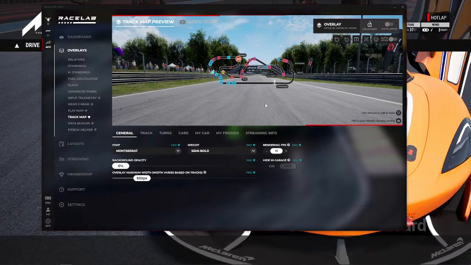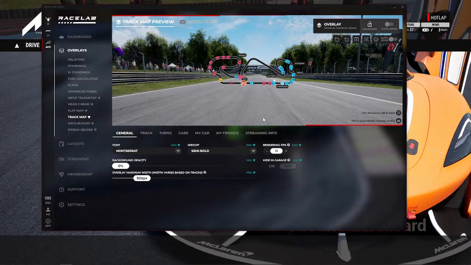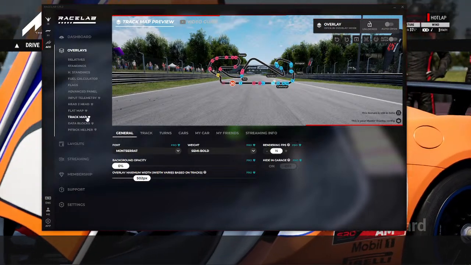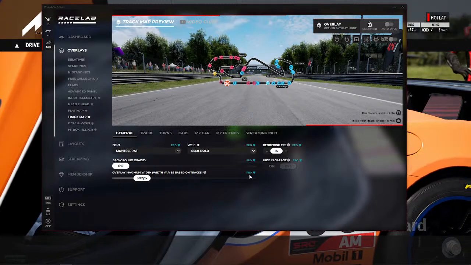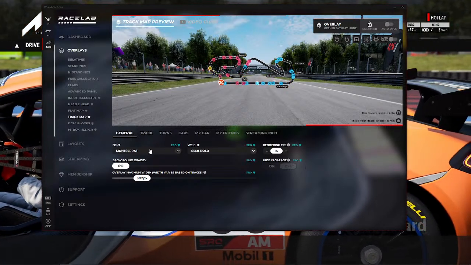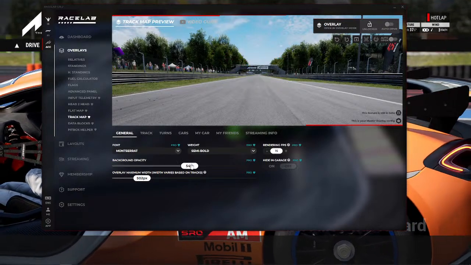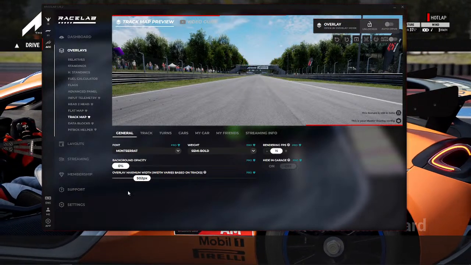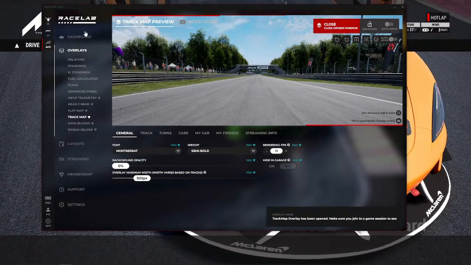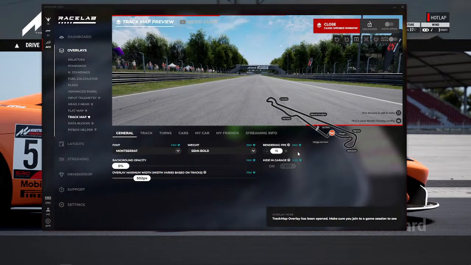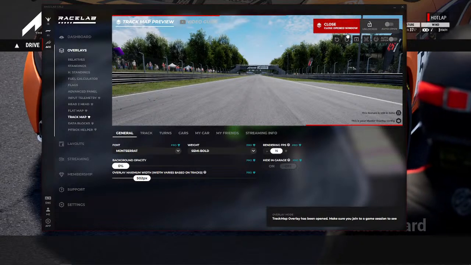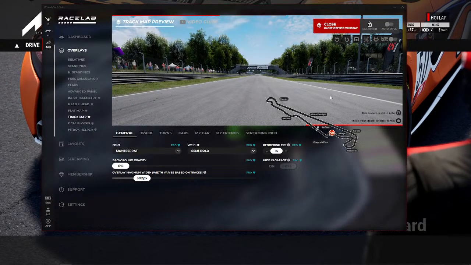Track map. This is kind of nifty because you can put in the rendering stuff. Only pro again. This is already a pro thing, so this is a bit weird, putting pro stuff in here because the whole thing is pro. The font stuff, the opacity of it. Oh, it's gone. This is nice. Weird. It's not. Where is it? Here it is.